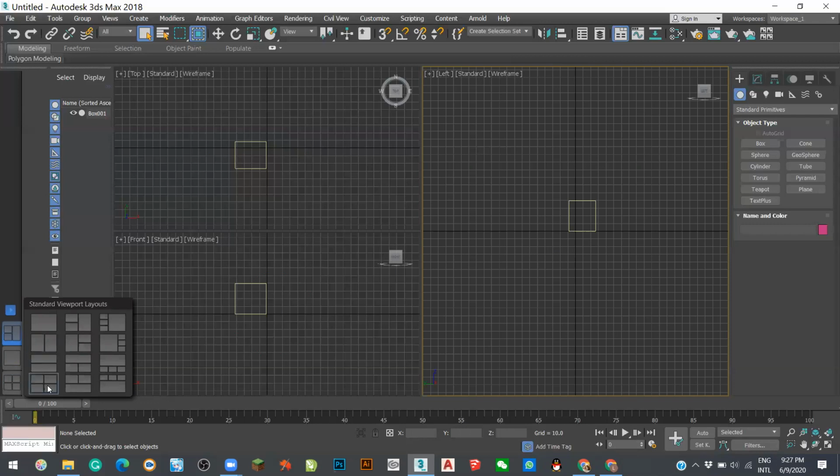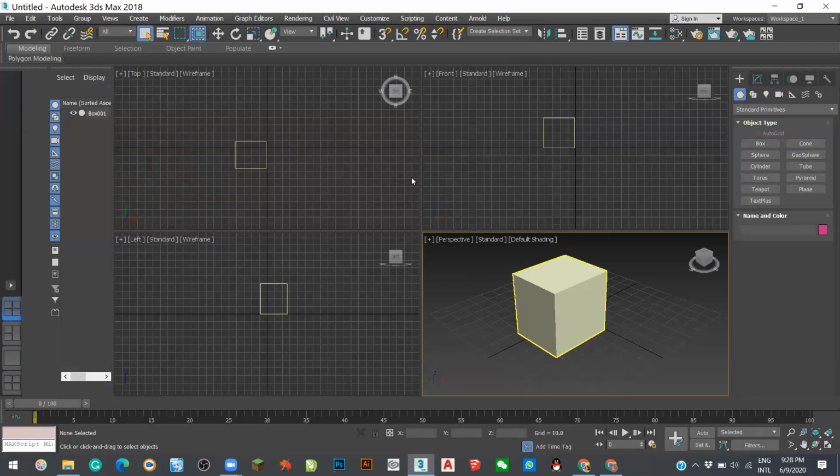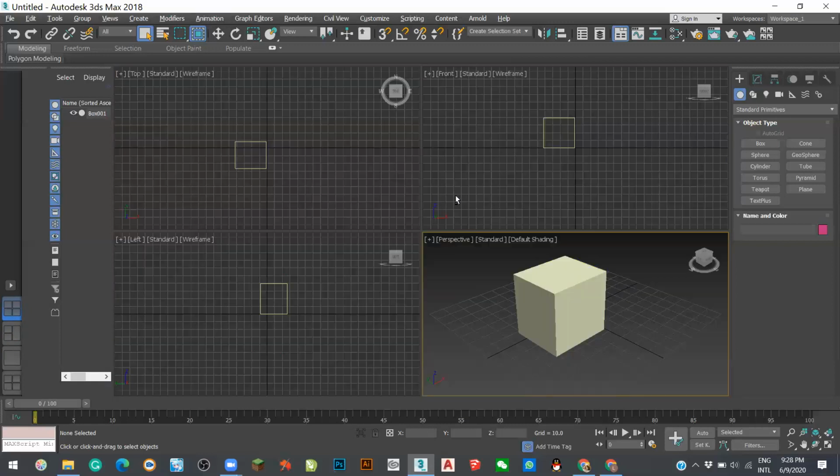You can change to 2, but okay, now the default is 4 viewports. And normally we will show these 4 viewports. The only thing is I use Alt W to maximize one, then after that come back. I will see different elevations for my object. Okay.